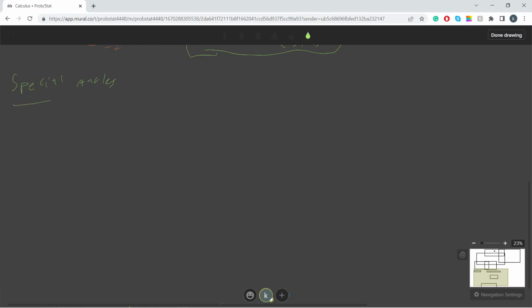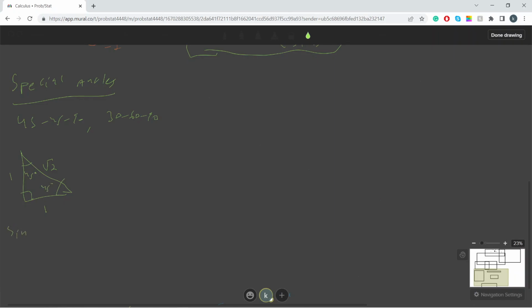And all you need to know about the special angles really boils down to two types of triangles, the 45, 45, 90 and the 30, 60, 90. These are the things you really should commit to making sure you understand. So this is the 45, 45, 90 triangle. We have this right angle here, and we have 1, 1, root 2. And because the 1 and 1 are of the same length, this is your 45-degree angle, and this is your 45-degree angle. So what does this tell us?